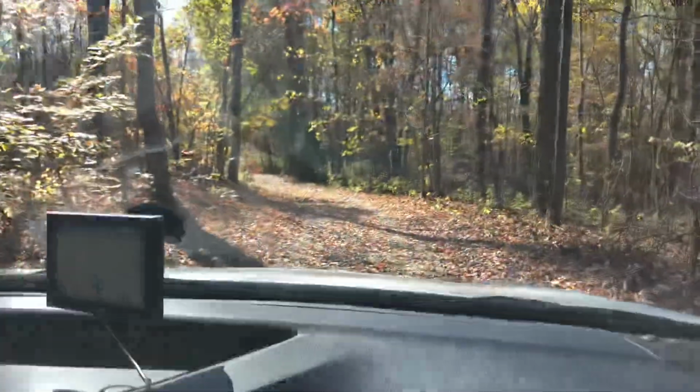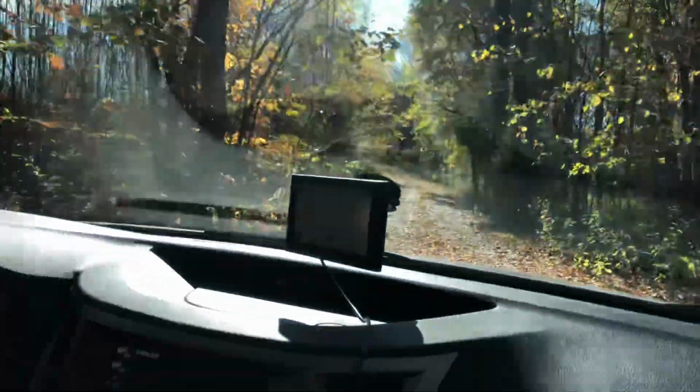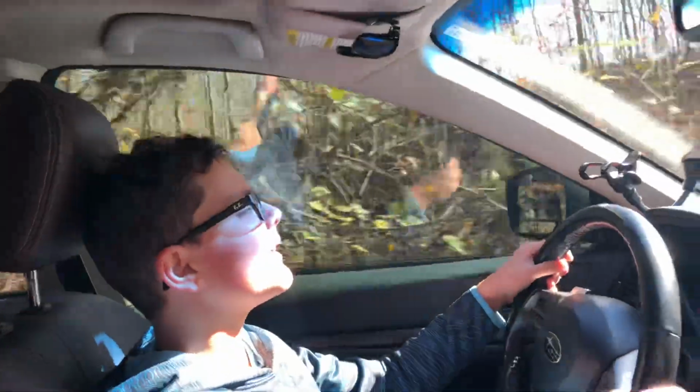Halloween 2020, Layton's first time driving a car. Oh, sorry. Keep forgetting. It's easy, isn't it? Yeah, this is easy.